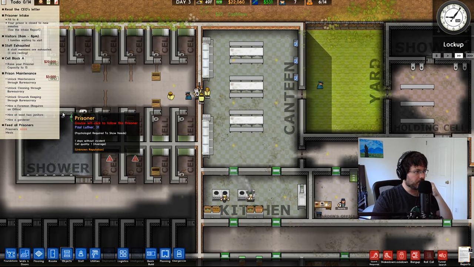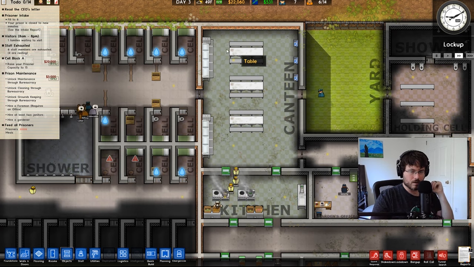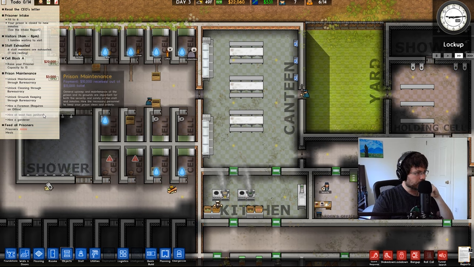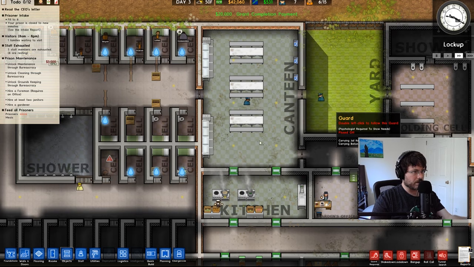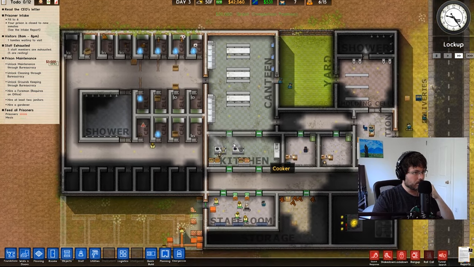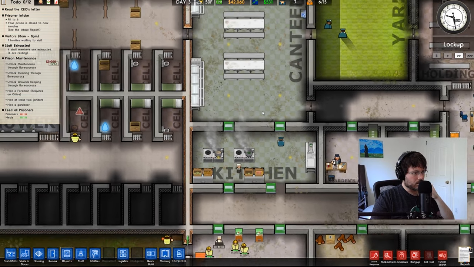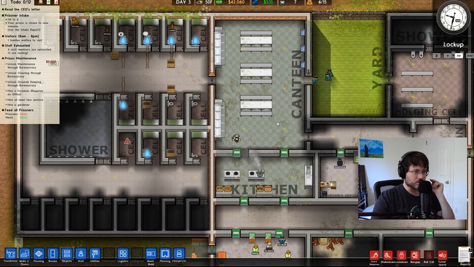Almost got our capacity to 15. Just about there. We'll get our influx of money. We'll get 20 G's for this contract. Still working on security. Alright, we got that 20 grand. I feel like you used to need trash bins.